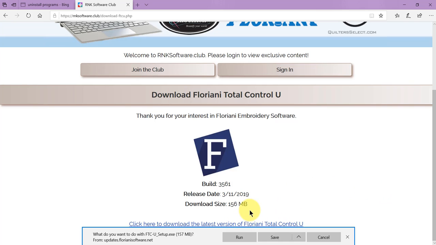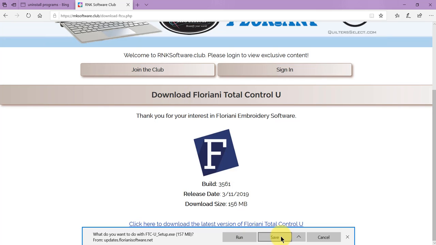When I click on it, I just want you to notice at the bottom of my screen, this little bar comes up. This could be slightly different depending on what version of Windows you run and perhaps what web browser you use. I'm simply using Internet Explorer to browse the internet, and I have Windows 10. Whenever you click on a file to download, Windows is going to prompt you, what do you want me to do with this? Do you want to run it or do you want to save it?